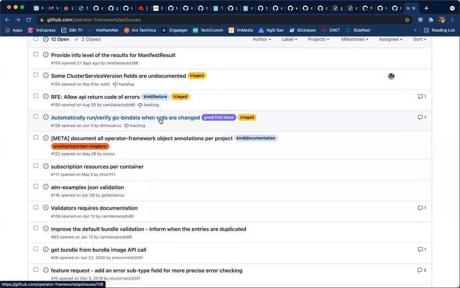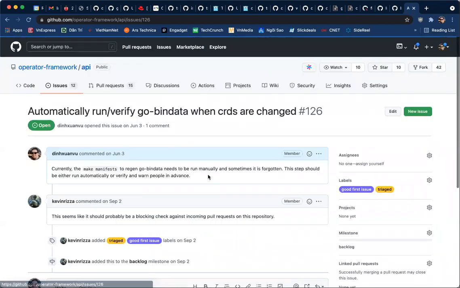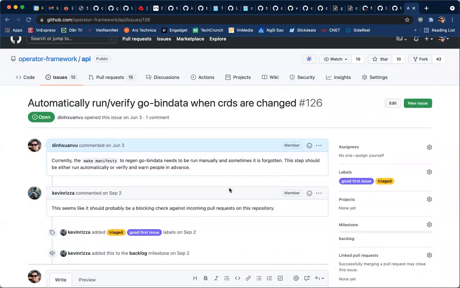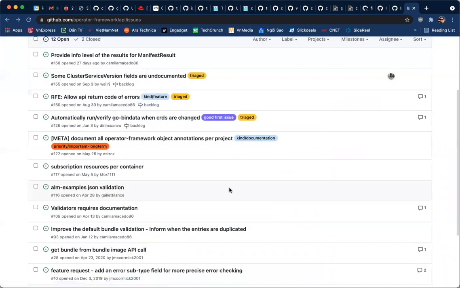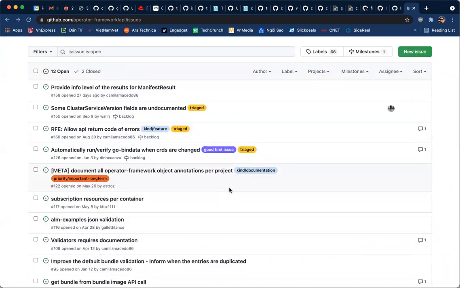This is actually an interesting first issue. I wonder if anyone wants to take it.